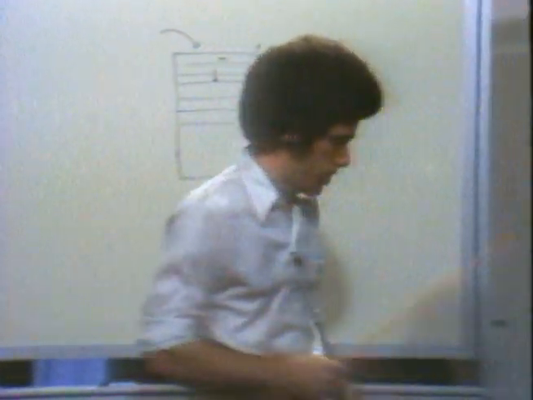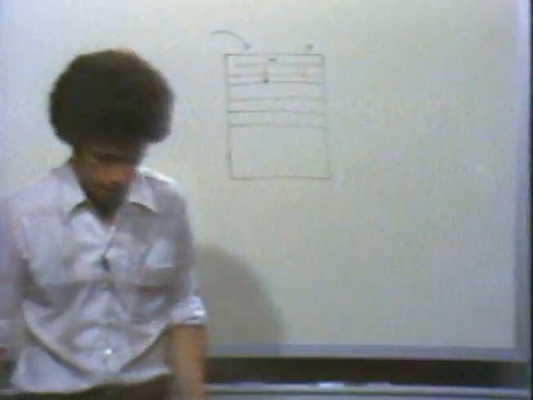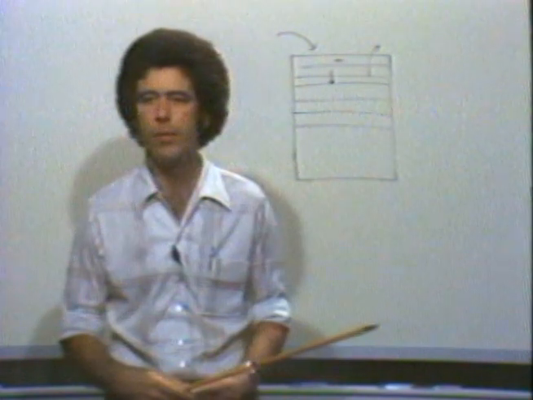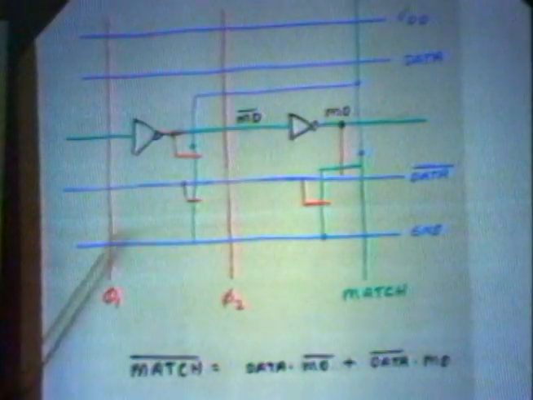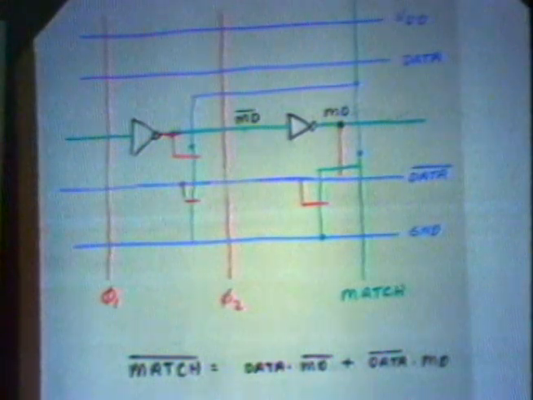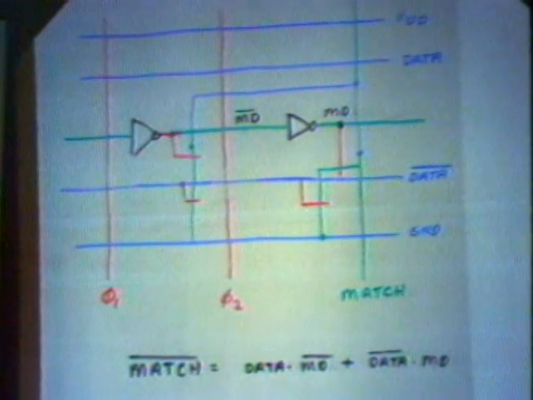This particular implementation, I use this example because this is the one I've worried most about. You can use any sort of basic logic element as the memory element. In this case, I've used the standard two-phase shift register. If you ignore these messy lines right here and here, what you see is just the standard two inverters, phase one and phase two of the clock, and you can shift data along that way. Then, of course, ground and VDD to power the inverters.